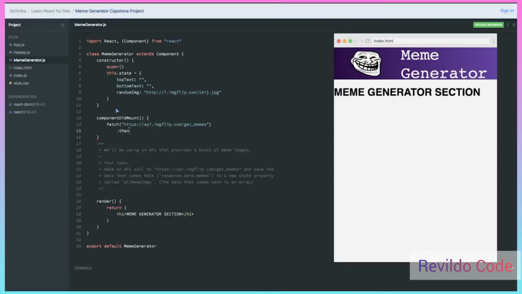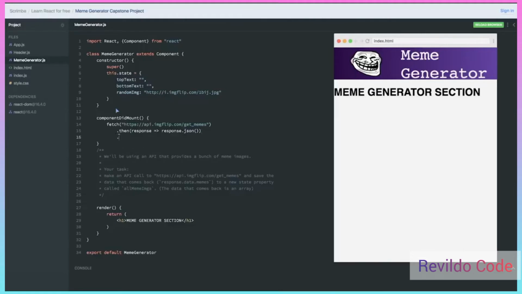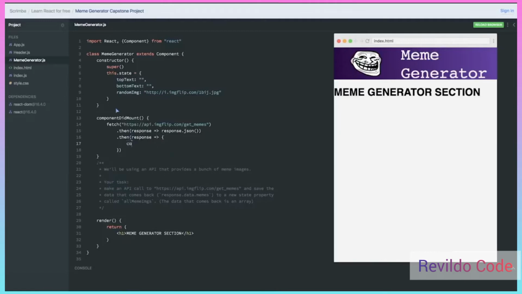And this will return a promise that we need to turn into a JavaScript object. We will call the JSON method on that. And then we'll get the actual response that will be useful to us. And I'm going to pull the memes array from response.data.